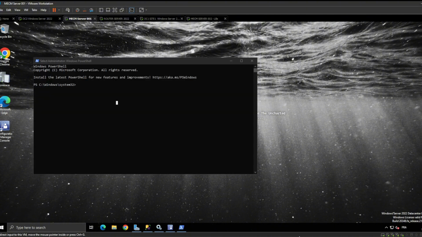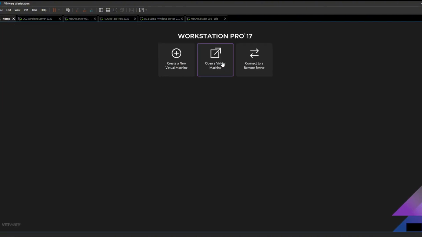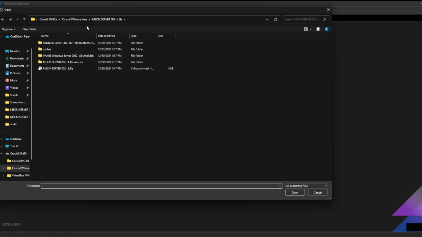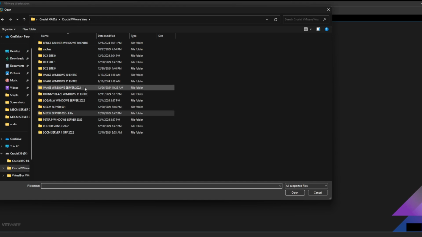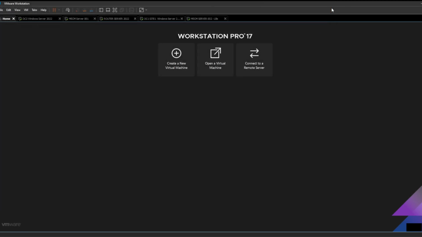Before going hardcore on SCCM, we're first going to talk about a question I get a lot, especially from new arrivals. Like I told you, it's always better to make an image of everything: an image for Windows Server, and an image for Windows 11 and 10. The thing is, your actual Windows image will not be fit for hosting a server.